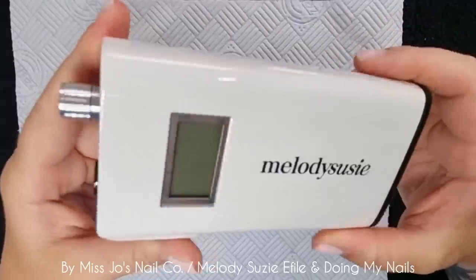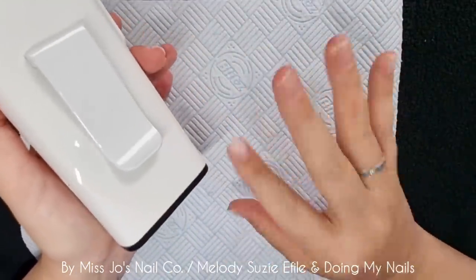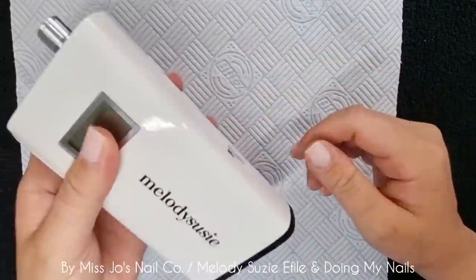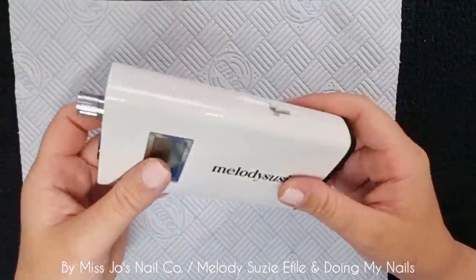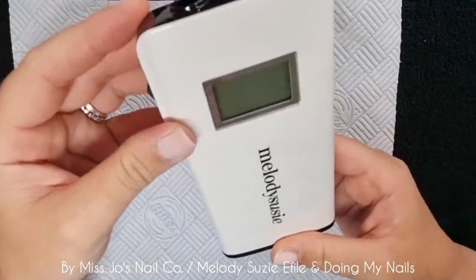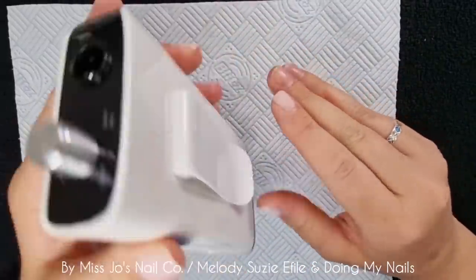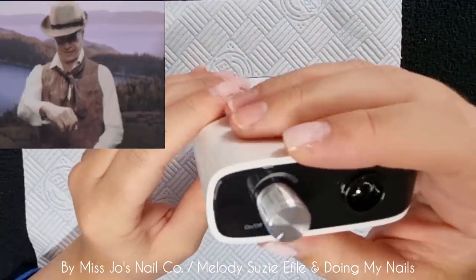This is gorgeous. I am very impressed by this. Straight off the bat, it is gorgeous to look at — clean and crisp and white, which suits everything on my desk. Nice and sterile looking. It's got a really nice weight to it — not too light, but not heavy either. And it's got this little holster thing, so you can be like a cowboy or cowgirl nail tech.